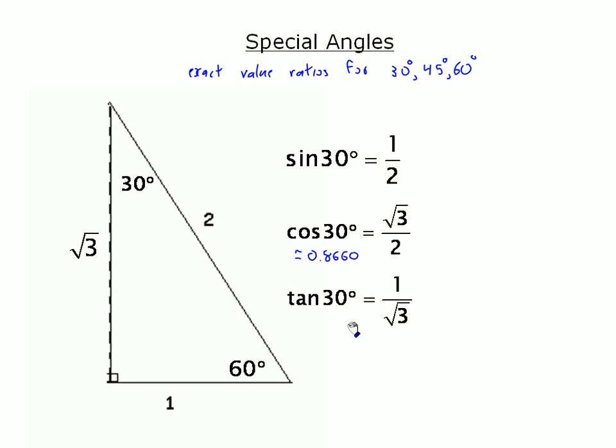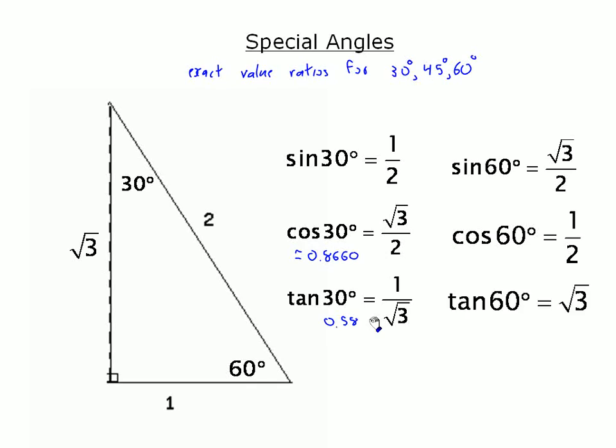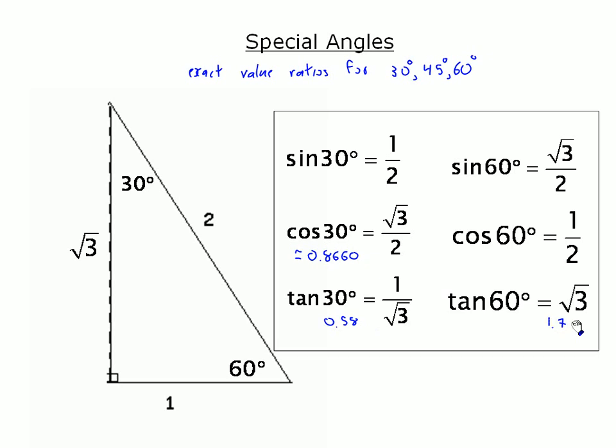Tan of 30 is 1 over root 3. You don't work with this one too much. That's about 0.58. And they're all obtainable from this diagram. And then the 60 degree ones, sine of 60 is root 3 over 2, of course. Then the cosine of 60 is 1 over 2, so adjacent over hypotenuse. And then the tan of 60 is square root 3. Now that's about 1.7 if you decimalized it. You don't work with the tan ones as much, but they do show up. And there you go.